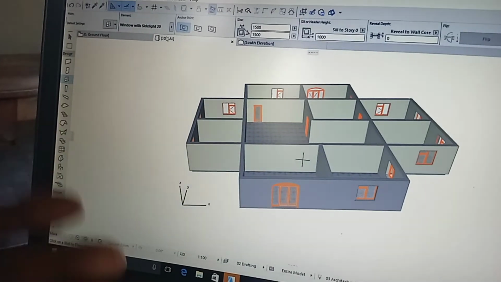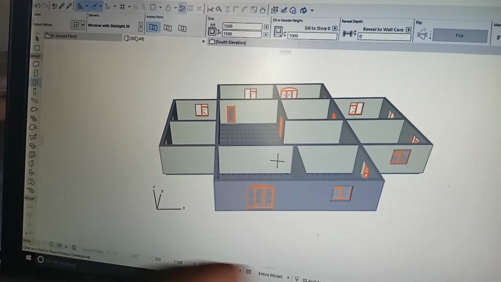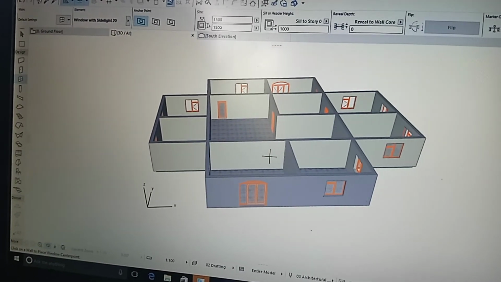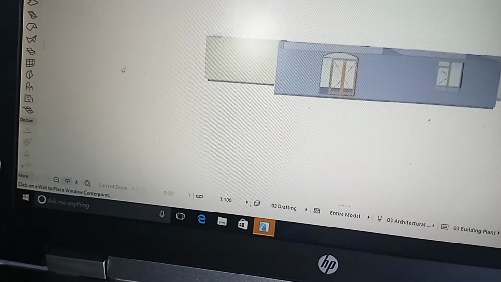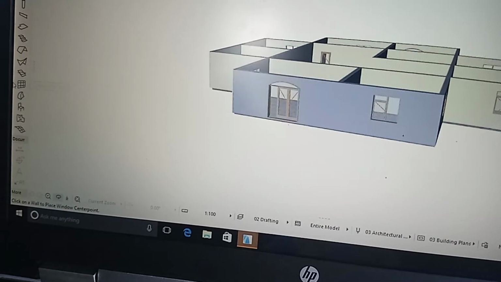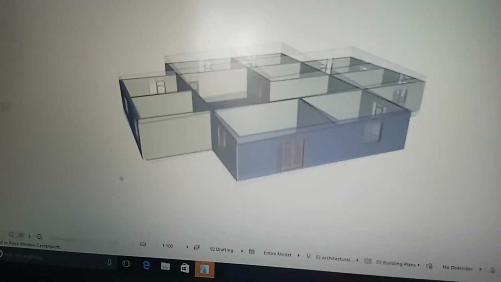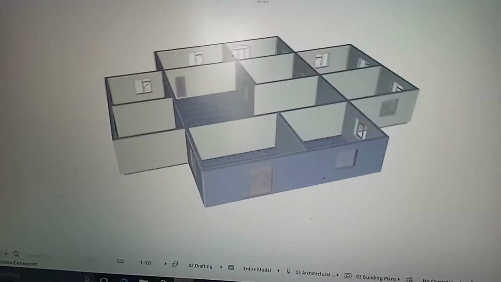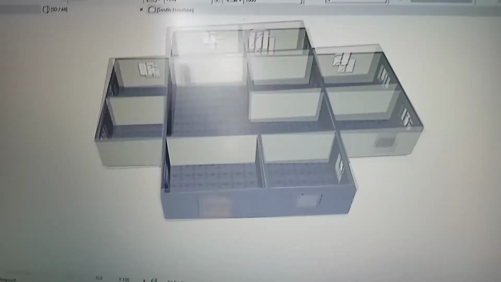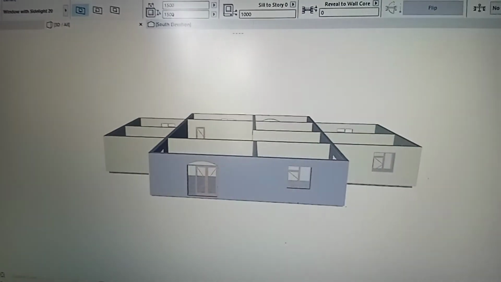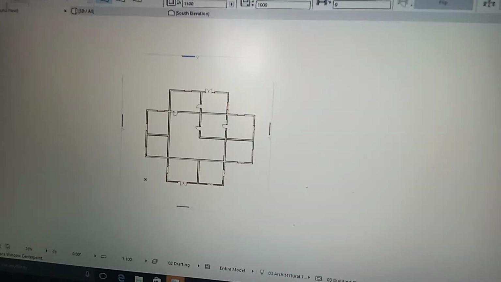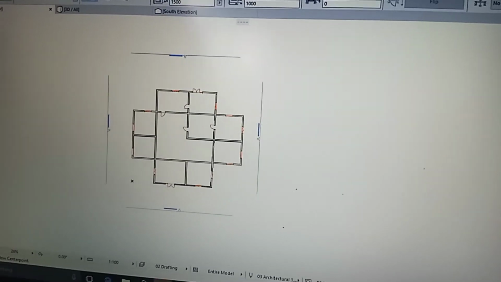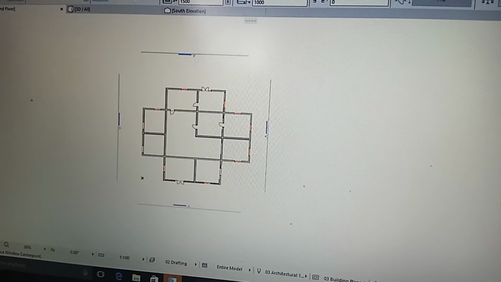3D nitapata kama nimeweka ma windows enough, na nitaenda kwa orbit hapa, nita click iwe active na nitaiangalia. Nitaangalia kanyumba kangu, nitaangalia my project, hivyo tu. That's how engineers maneuvers their projects. After that, I'll return this to ground floor. Ground floor, I'll say now I'm lacking on my project, I'm lacking a roof.